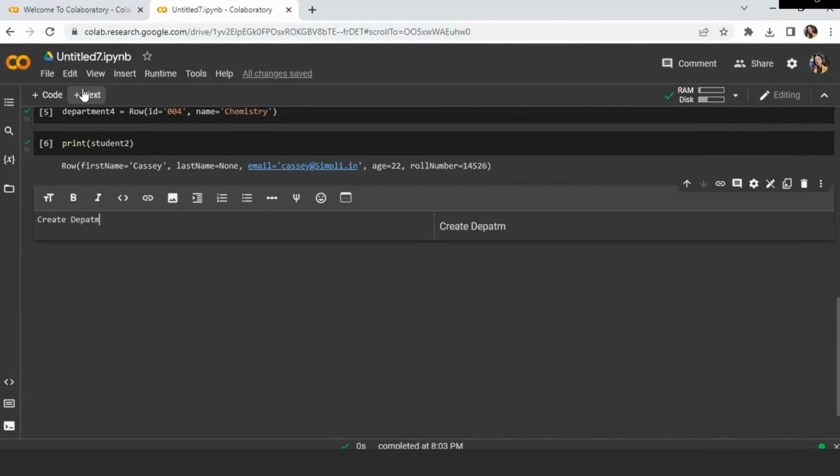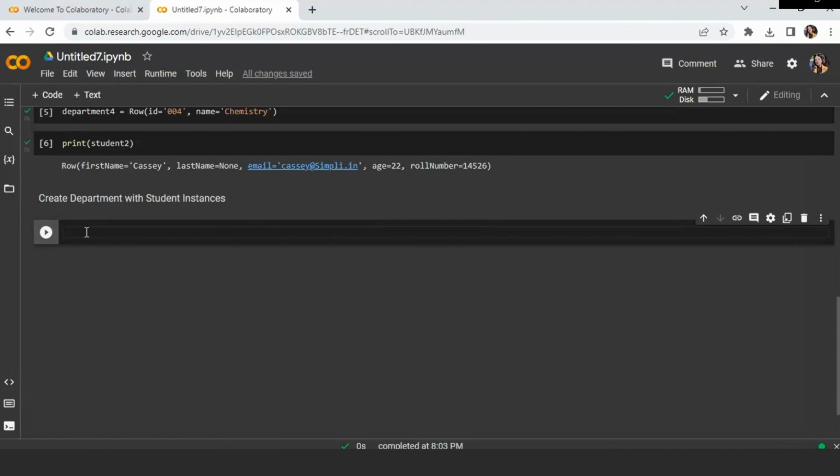Let's create department now. So, create department with students instances. You can now see how easy it is to use Python. So with that, we can just write department_with_student1, because we are creating department.